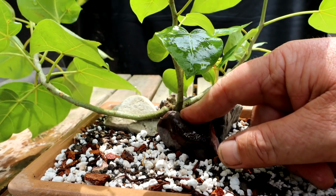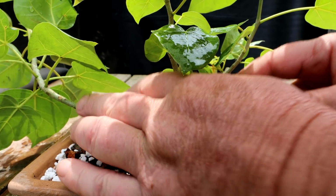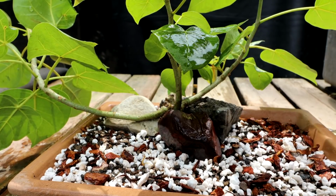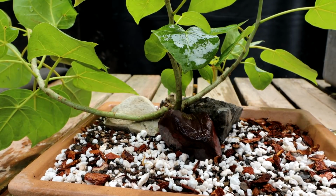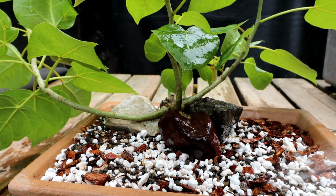So it doesn't look the greatest with the rocks around it, but after about a month, I can take all the rocks away and the tree will be really stable in the pot. These roots will grow like crazy.